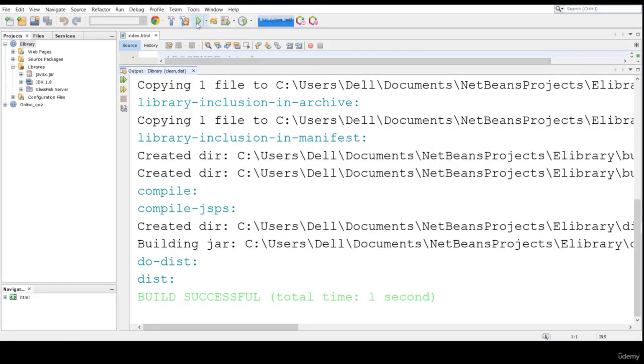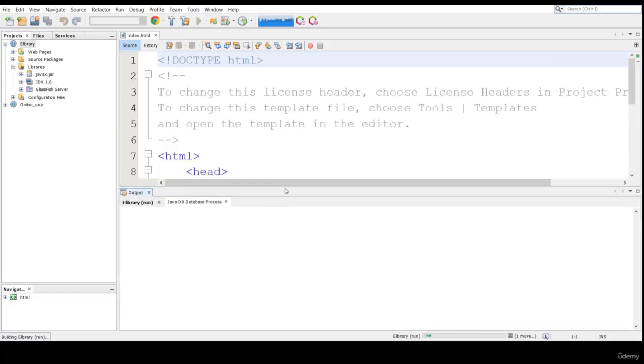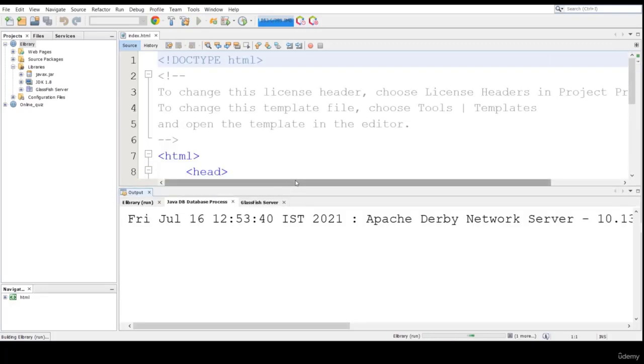So let us run this project first. This is for the first time. I'm just running this for the first time to check whether everything is running or not. I'm going to use some default Bootstrap templates, also some default CSS and JS files, JavaScript files, and HTML and CSS. These are some already created templates, so I don't want to focus on that part. I just want to focus on the Java part here.